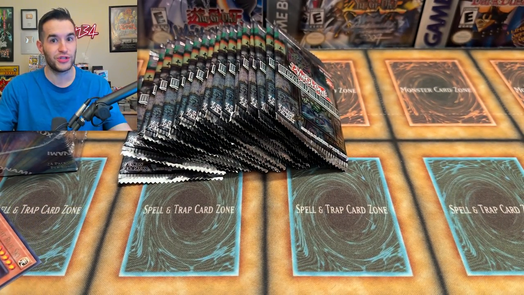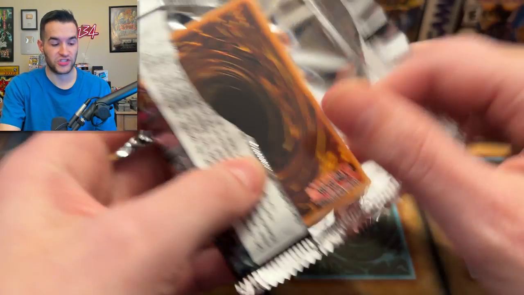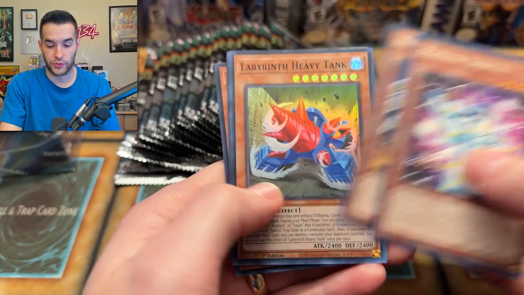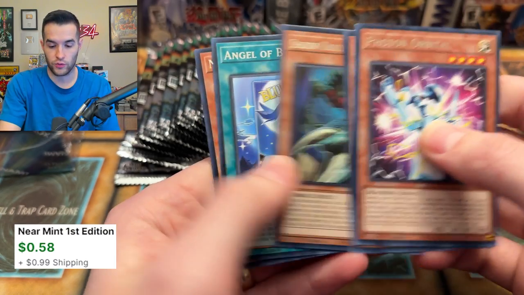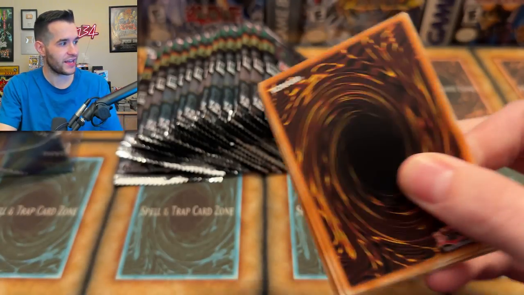Already a collector rare. That's a good start. Maze of Memories might win this whole thing. Wow, that was an early start. I wasn't expecting to pull a CR that early. Wake Up, Your Elemental Hero. We have a Labyrinth Heavy Tank. Cool, super rare. That's pretty amazing. We're only a few packs in. We've already pulled a CR.